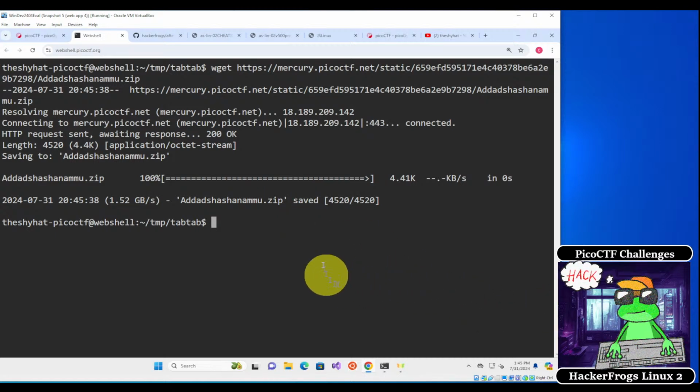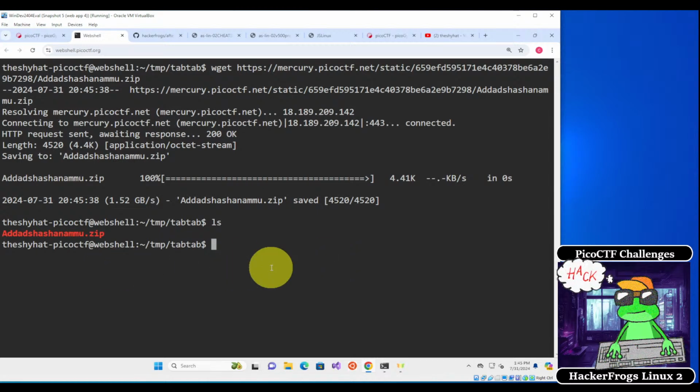Okay. So when you use ls, you can see that this file has been downloaded to our directory. And to unzip it, you just need to use the unzip command. User F says, for some reason it still says obedient cat. Do you mean it says obedient cat in the web shell, or on the web page?